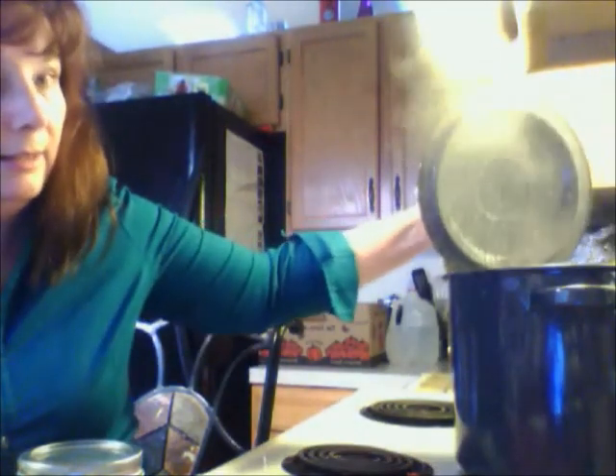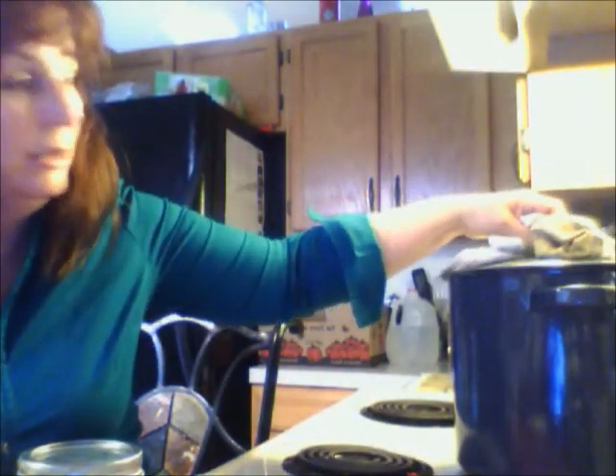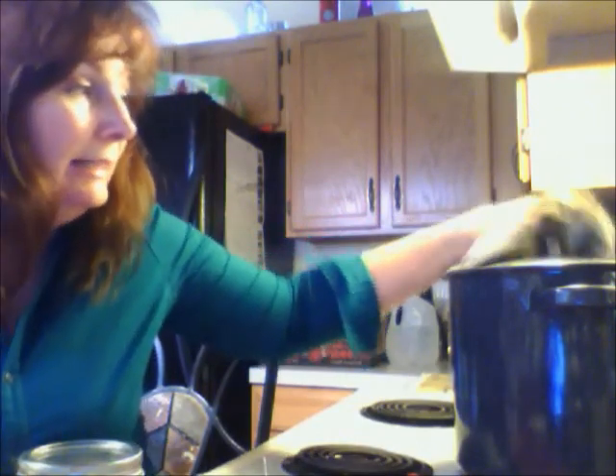A few things if you've never tried canning — get yourself a book. Go down now before the canning supplies are out of the stores. Buy yourself just a canning book; it will be by the canning supplies, they run about $7, and it will take you step by step through the canning process. I don't do the pressure cooking canning because I don't have a pressure cooker right now — that is a little more complicated. I use a hot pack; we have these being cold packed in boiling water. Once you've got everything bottled, you put them in boiling water for the time specified for each recipe.